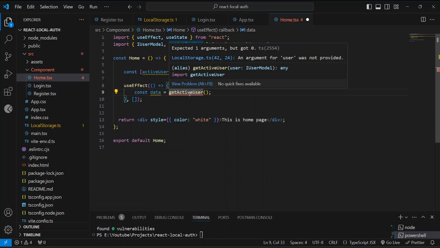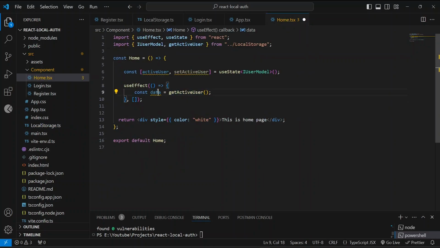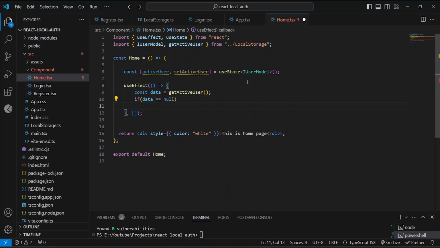What is this saying? Okay, let's jump to the get active user. No, we don't want a variable. Okay, so here we will get data. So if data is empty, so is null, it means we don't have any active user.